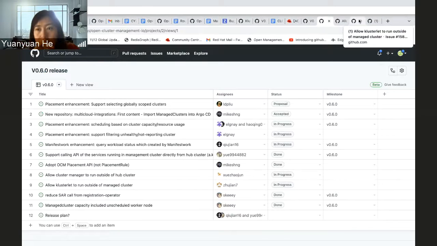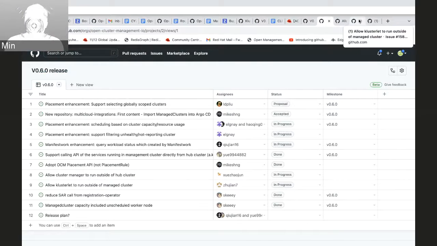I'm sorry, I don't mean to interrupt, but I also have a question about the milestone because Ryan just mentioned it. We have a lot of repos, and the release cycle of these repos is synchronized with the major or minor version in terms of semver. But I don't see a practice of publishing a patch release yet. So I wonder if the patch release of each repository is just controlled by each repo. We don't need to synchronize the patch release for all the subprojects of OCM, is it?